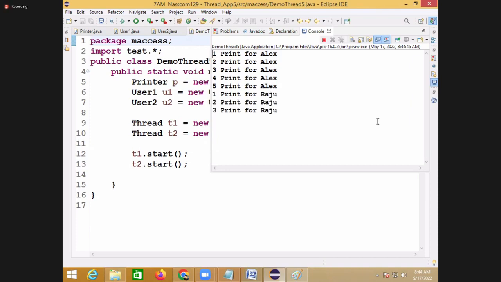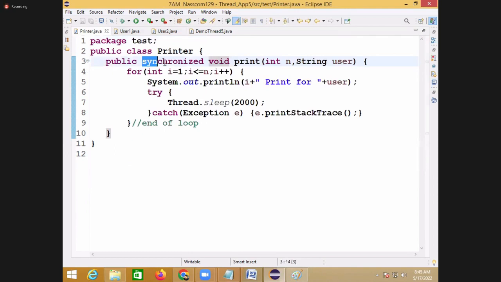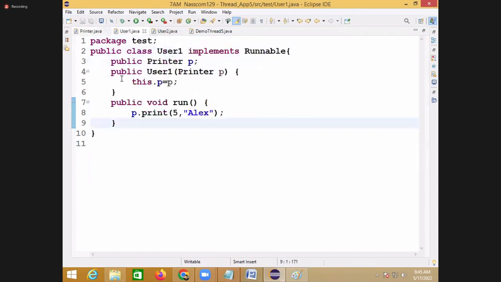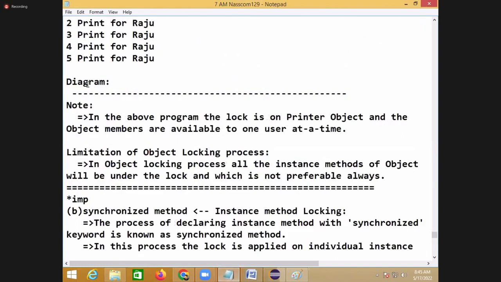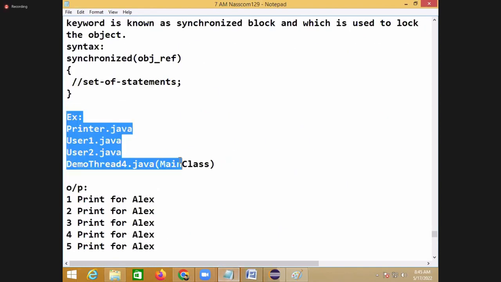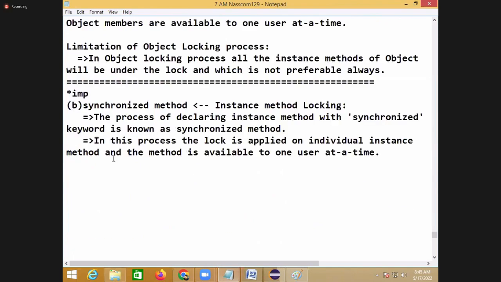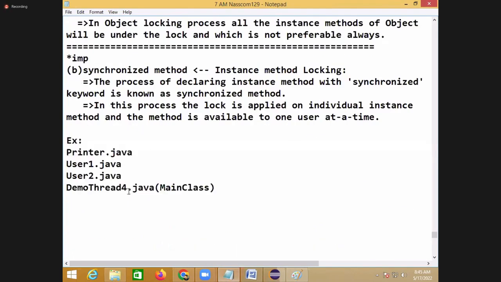So here, the lock is on the individual print method of the printer. So that's the concept. Internally, in the code, I removed that synchronized. See there, I declared synchronized, or not, now here. So here in User 1, I removed the lock. In User 2, the lock on the object has been removed. So, example program, same names only. Internally, a small code change is there.